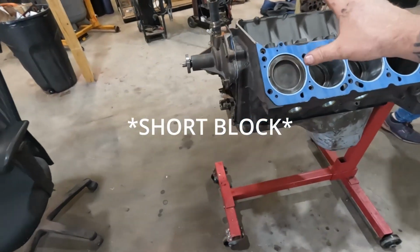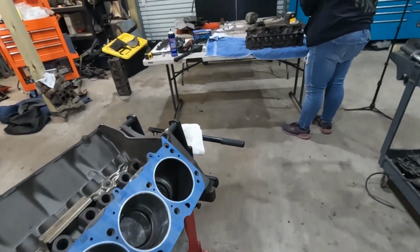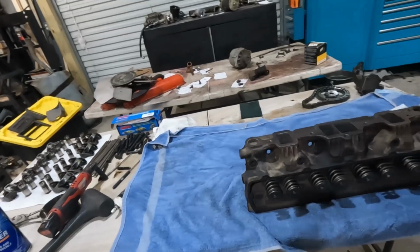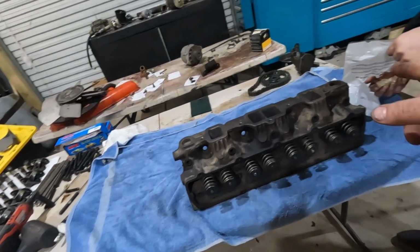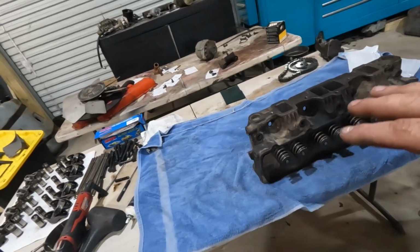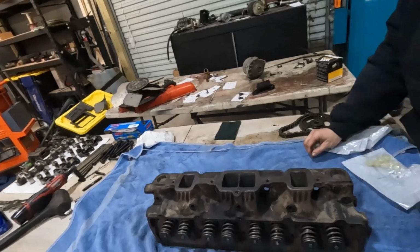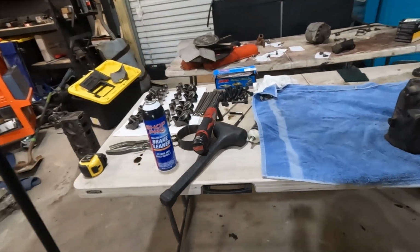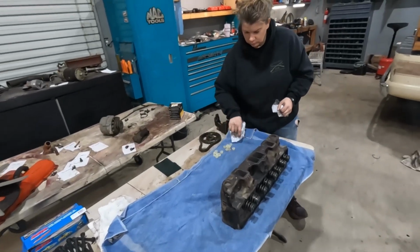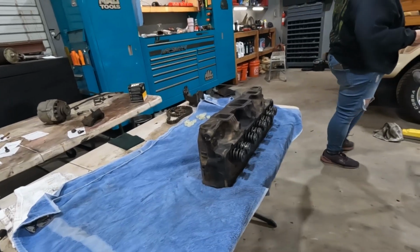Okay, long block is all complete. Ready for the cylinder heads. Before I put the cylinder heads on, there's a little bit of work I want to do to these. We're here, might as well do valve seals while we have everything apart. And because of all the corrosion and nastiness that was in this block, I'm going to lap the valves, and I'll show you guys that. Pretty simple process. A little bit of labor involved, but not that hard.